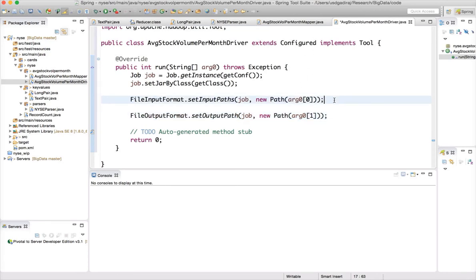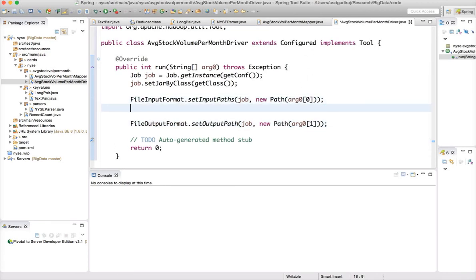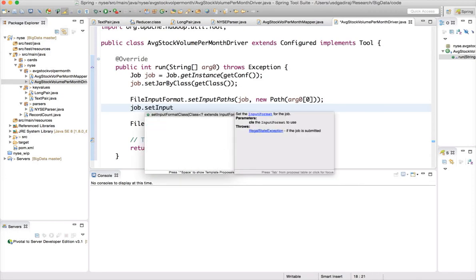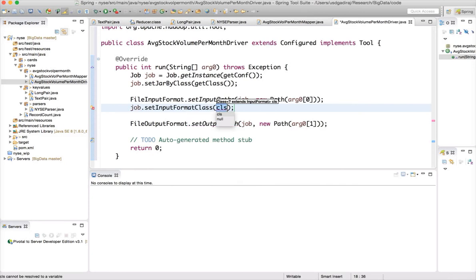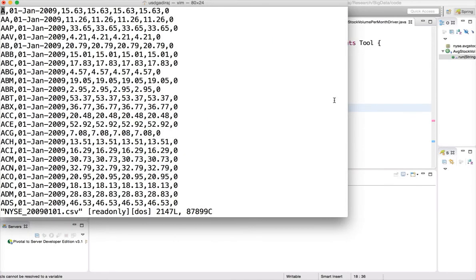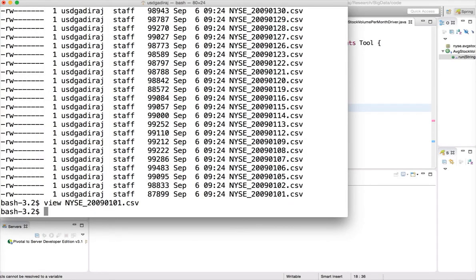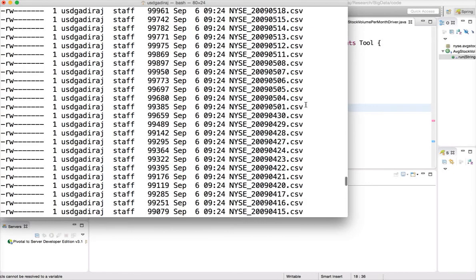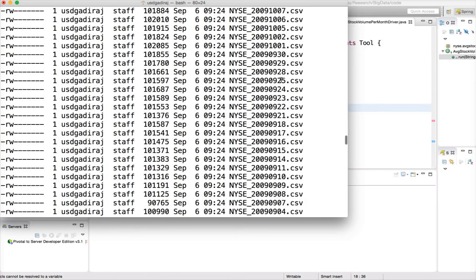So once we have this, we have to set the input format class using job dot set input format class. And here we can use text input format, but if you see the data set, even on the cluster I am using the same data set, we have too many files for each directory.